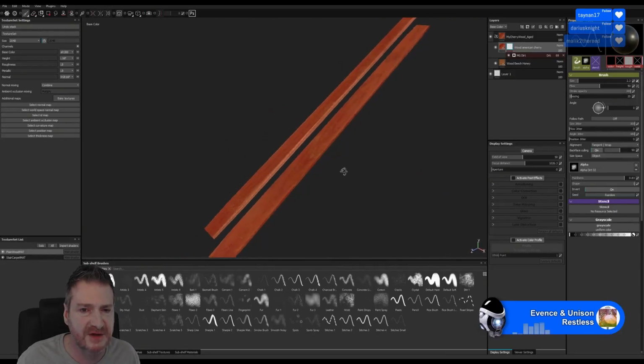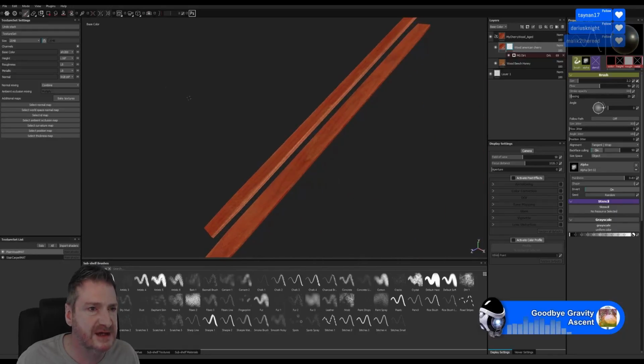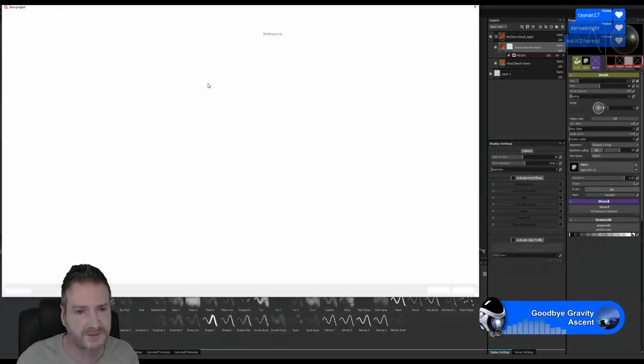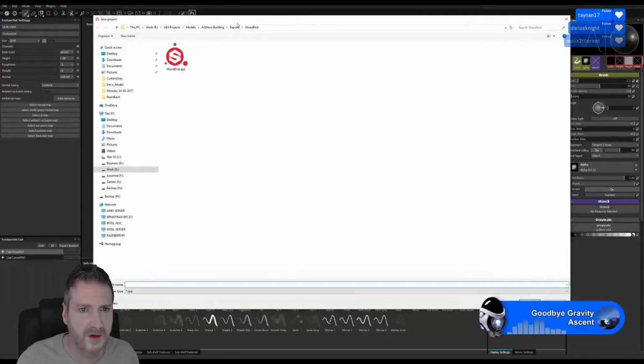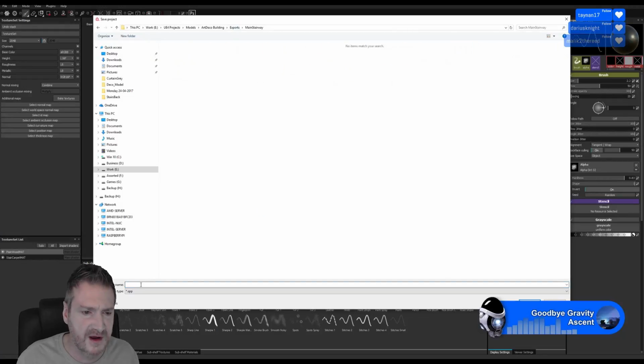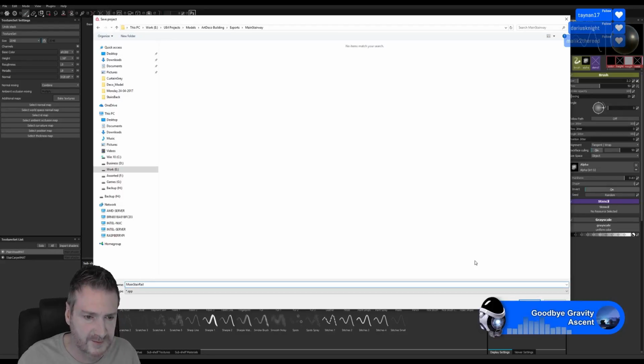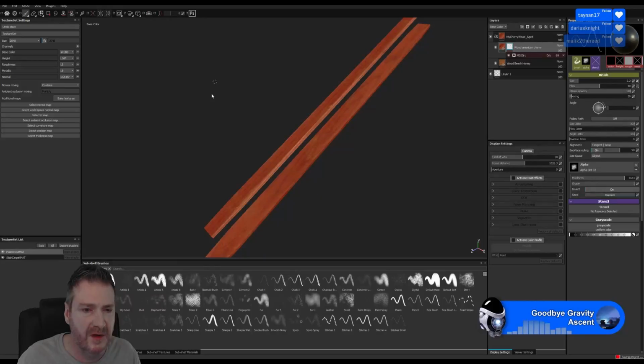All right, so we've added just a bit of wearing and tearing on our railing sections here. Let's save this project. Main stair rail. And let's export our textures.